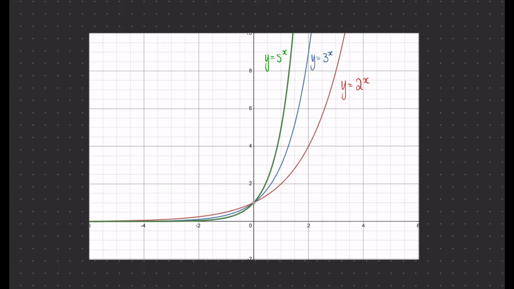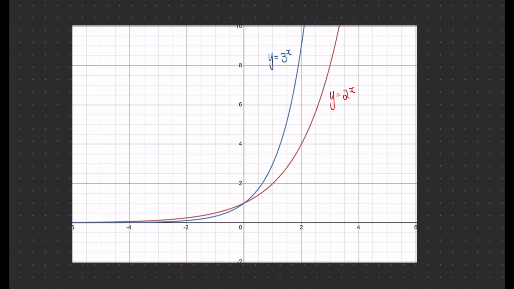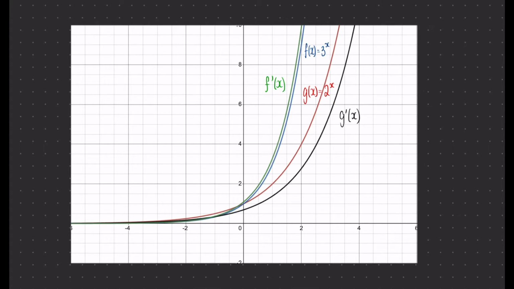So the larger that constant at the base of the unknown variable, the steeper the graph will be on both sides of the y-axis. A special value exists for which the derivative of the exponential function is in fact the exact same function as the original. Now this value lies somewhere between 2 and 3. So as an example, I'll differentiate y equals 3 to the power of x and y equals 2 to the power of x. So here I have the derivatives of both of those graphs. We can see that for 3 to the power of x, if we find the derivative of this, the line is in fact now above the original function. And when we find the derivative of 2 to the power of x, our line is now below the original function. So this should indicate for a constant in between 2 and 3, the line of the derivative will lie exactly on our original function.